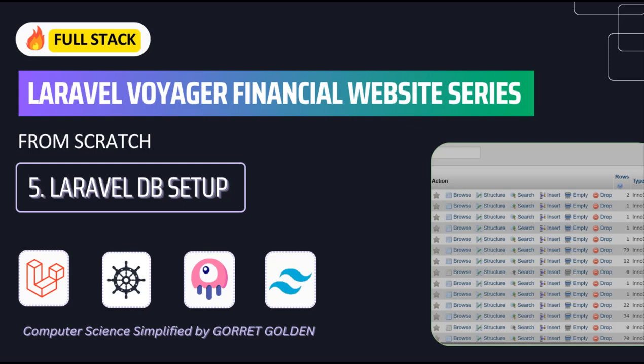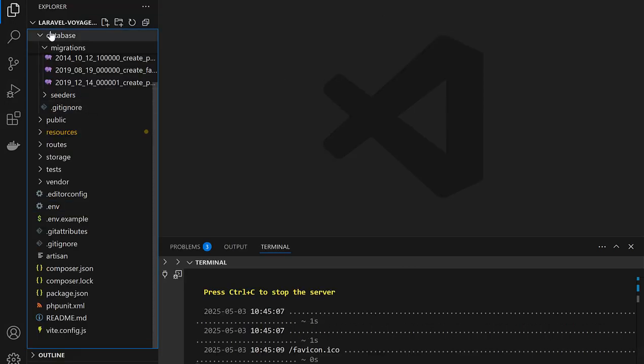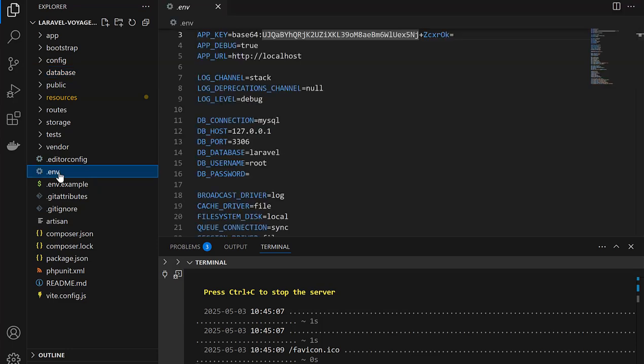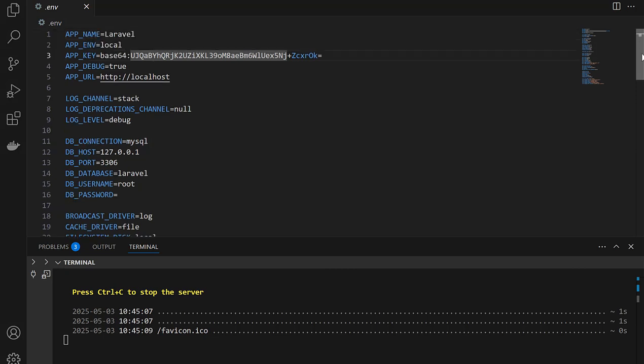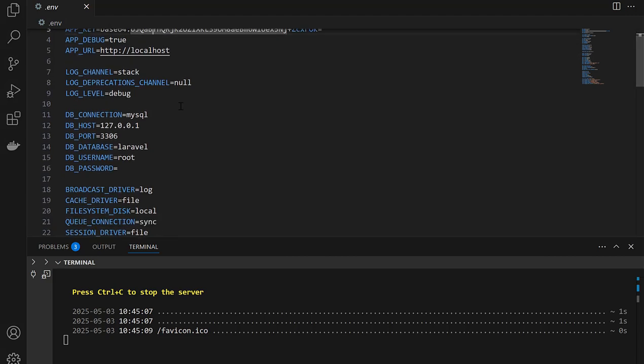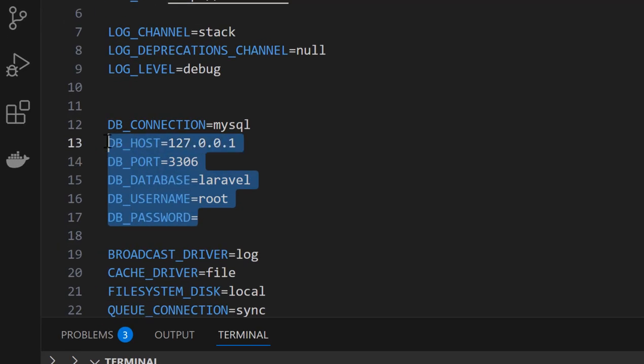So let's get started. Now, in terms of setting up the database configurations, we always make use of the .env file, which is used for setting up environment variable specific settings, and it always has keys for the database configuration. This section is what we always use for defining the database configuration values for each database configuration key.